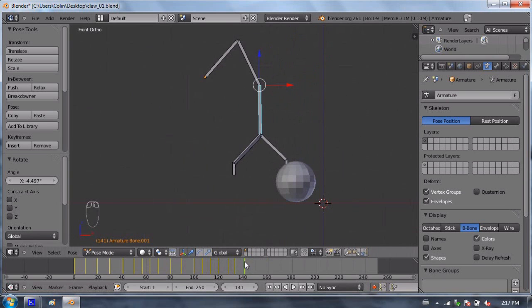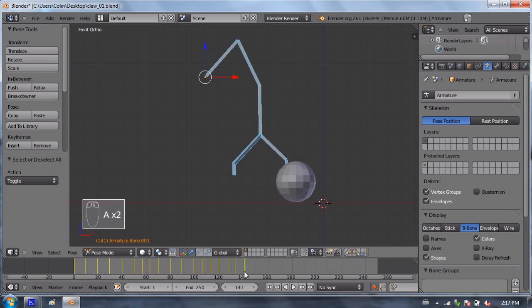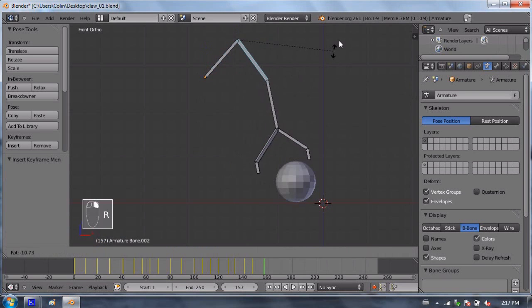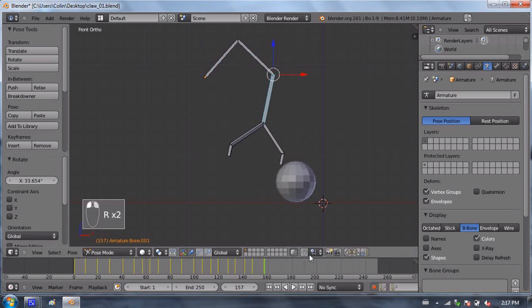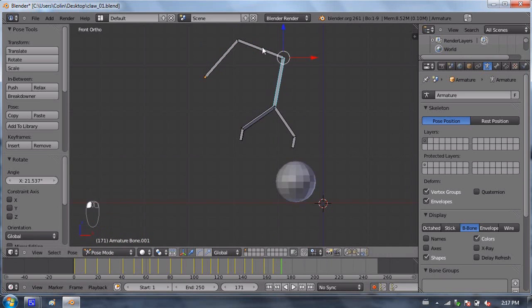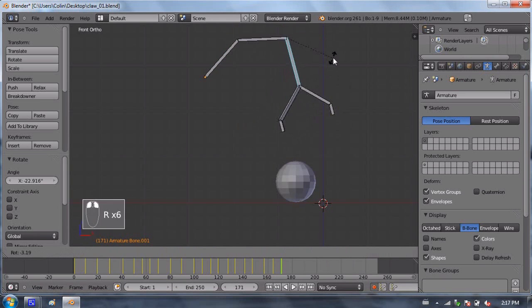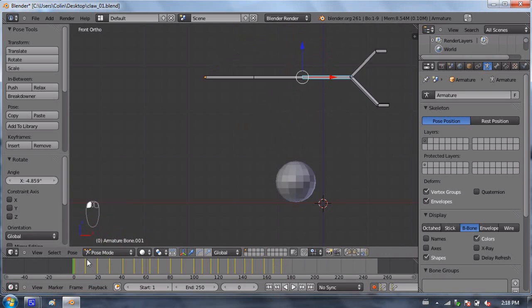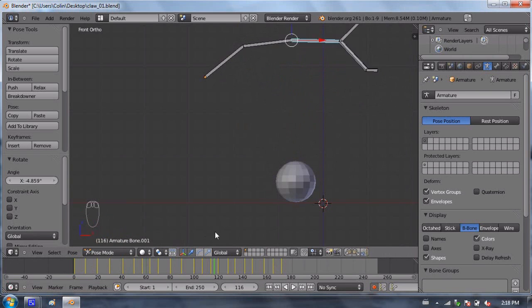Actually, we're going to make it stay in that position for a sec. So a few frames later, after the last keyframe, I'll press I. Actually, that's U. I, low quote scale. And then we'll make the claw animate, releasing, and a few frames later we'll make it go back up. Alright, so the ball is going to be picked up, be shaken around, and then it's going to get put back down again or dropped.